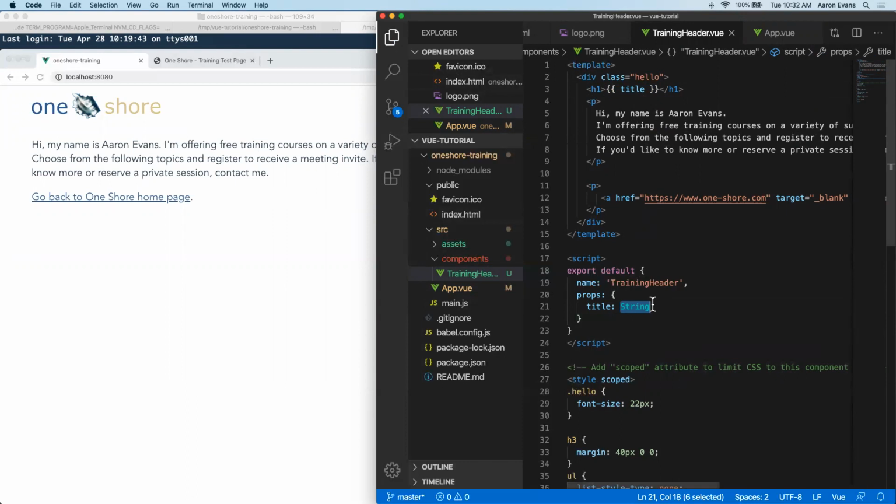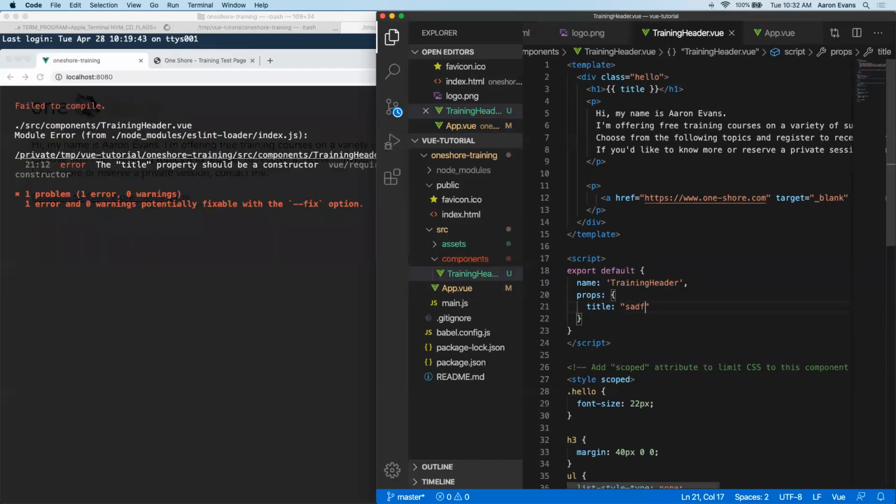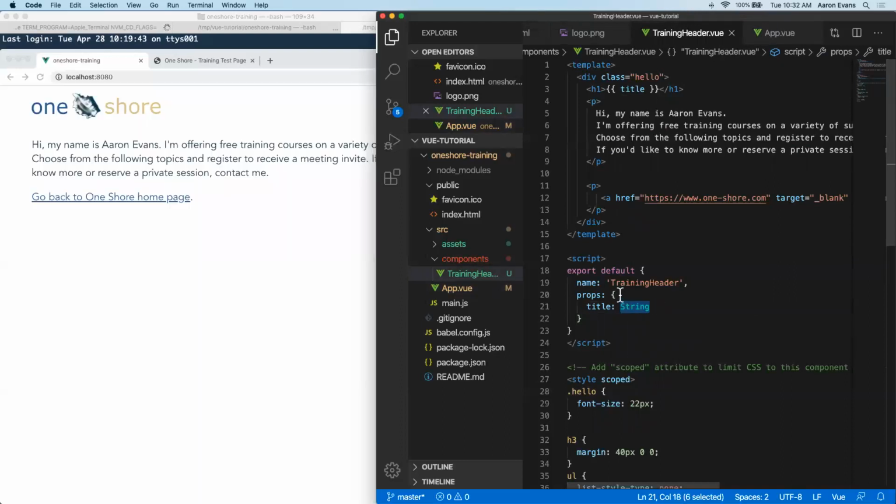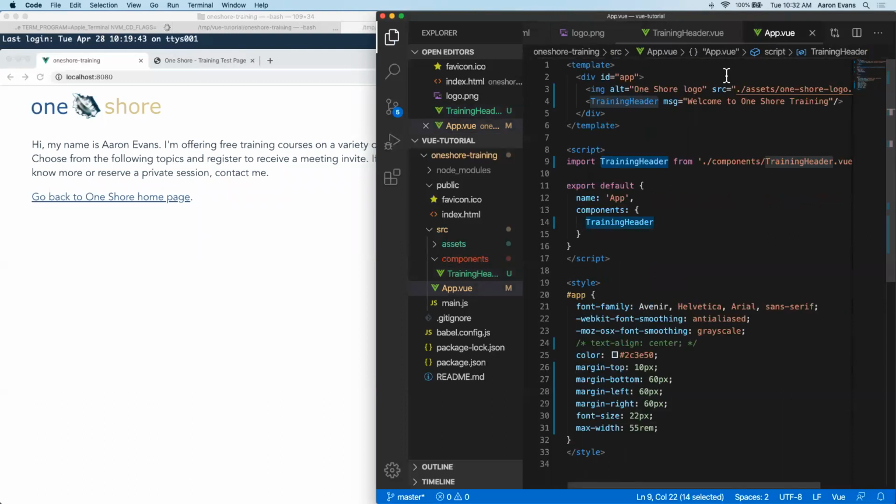But what we want to do, we could set it to a value. Nope, it should be a constructor. So string is the type. Now we go back to our main app view component, our app level or our root component.